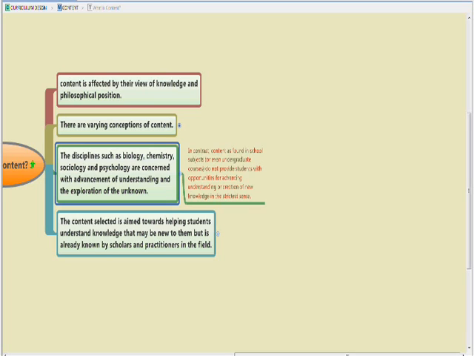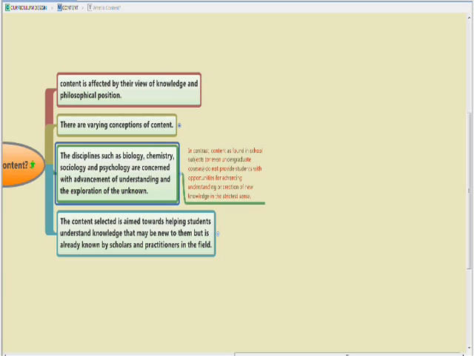So the whole idea is the discipline must be taught in a way of advancement of understanding and exploring the unknown, not teaching a certainty. See, that is the biggest difference, because we are not teaching science, we're teaching scientists. There's a big difference between the way we prepare scientists and the way we teach science. If you view science, for example physics, as a fixed body of knowledge, then there will be no difference between teaching physics and, let's say, teaching theology. Everything is fixed, right? Physics must be viewed as a process, knowledge in transition.